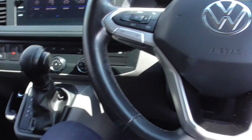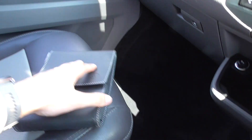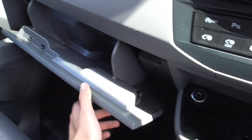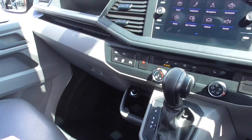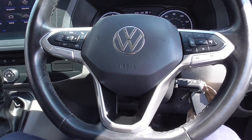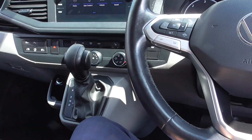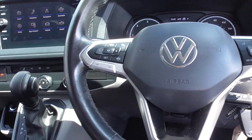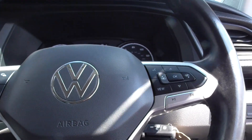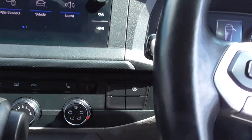All of the documentation which was supplied with the vehicle from new is still with the van today. We've got two USB Type-C connections, a 12-volt power outlet, and some storage in the glove box. It's a lovely vehicle — all the seats are in superb order. The steering wheel has no nicks or rubbing away, same goes for the gear selector. It's not been smoked in and there's no smell of any sort of pets. You can tell whoever has owned this vehicle has truly cherished it. We've also got a heated front screen on this one.